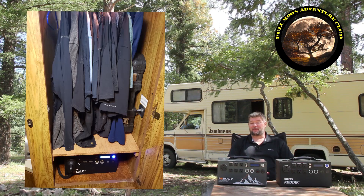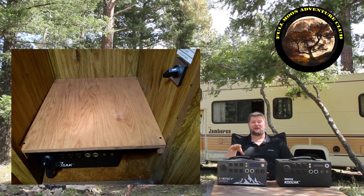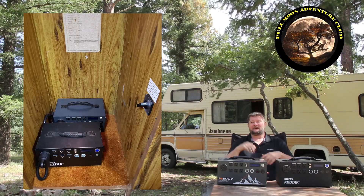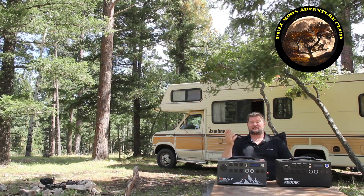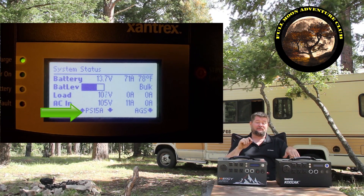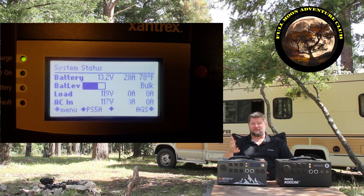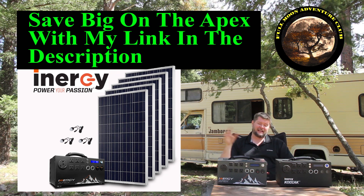I've had this installed for about a month now with no problems. It's working great, I absolutely love it. When we pull in and I'm running low on power, I can just flip a switch and dump 90 amp hours of power into my RV, flip it again and dump another 90 amp hours in, which is fantastic. Running the RV while charging the batteries takes around 600 watts continuous for these guys, so it works really well. I have a Xantrax battery charger which is very customizable — you can even customize the amount of amps it will use from shore power, from 5 amp service, 10 amp service, 30 amp service, or 50 amp service. I put it down at five and that puts about 24 amps of charging on my batteries, which is a nice slow burn. It runs everything in the RV and charges my batteries a little bit, and it works incredibly well.